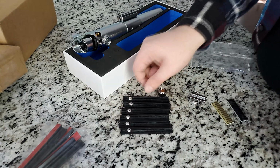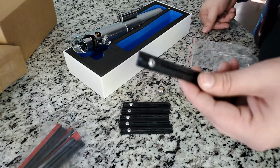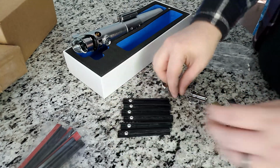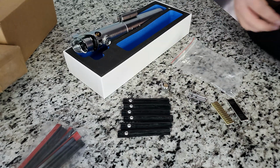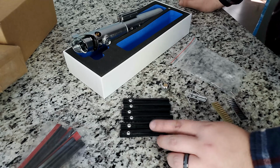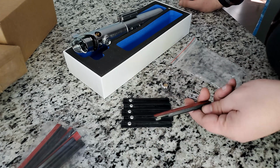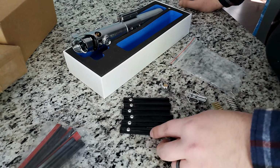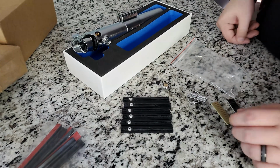That's a nice feature. And these have rivets in them because apparently when they were filming Empire Strikes Back, the seams for Hoth... Oh, there's another one of those tiny screws. Let's put that back. I almost lost that one, not even noticing it was there. When they were filming Empire Strikes Back in Norway, it was very, very cold, and the adhesive keeping the grips on kept freezing solid and breaking off. So they ended up riveting the grips into the hilt so that you could actually hold on to the lightsaber.